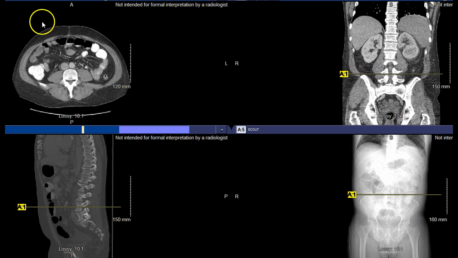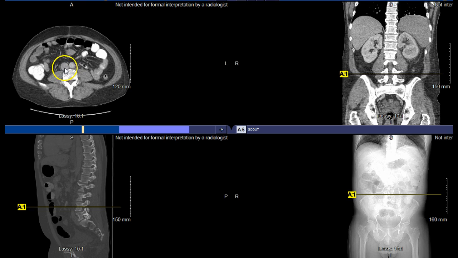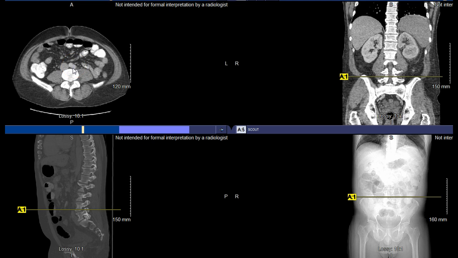As we continue to scroll down, you can see some of the bowels here. You can see the psoas muscles on both sides, and you also can see some vessels. What you're seeing here would be the inferior vena cava, and then what you're seeing here would be an example of the abdominal aorta. And right here you can actually see that abdominal aorta bifurcate. The points where it bifurcates are referred to as the iliac arteries, so the right common iliac artery and left common iliac artery are reflected there as we continue to go down.